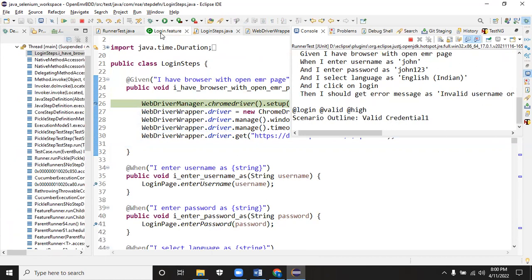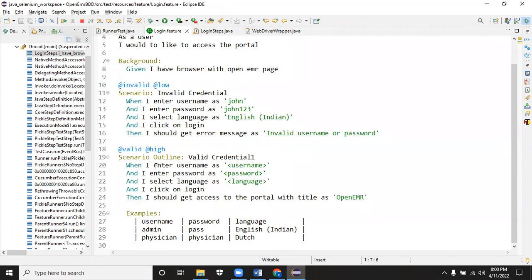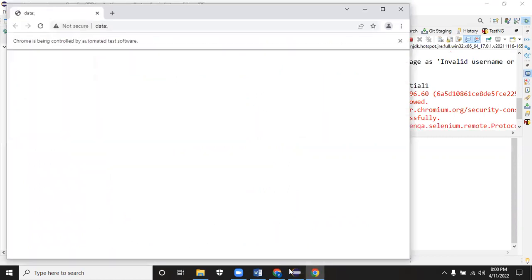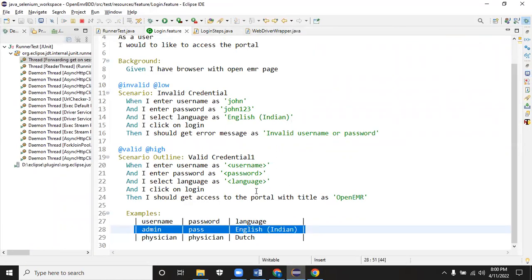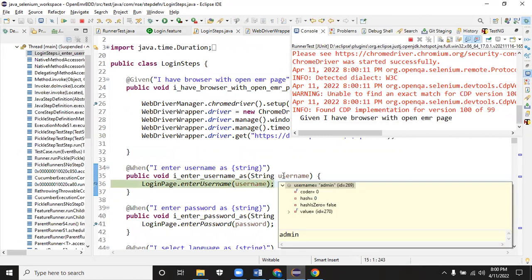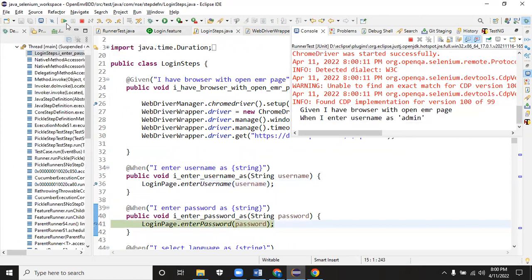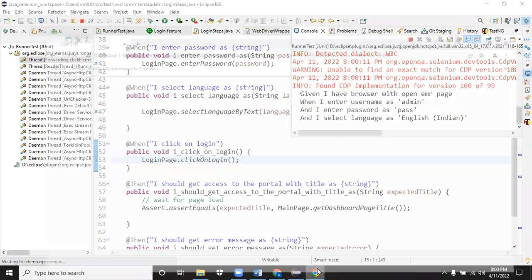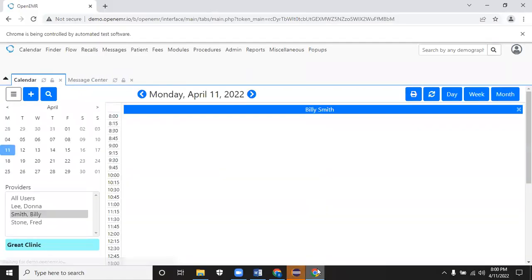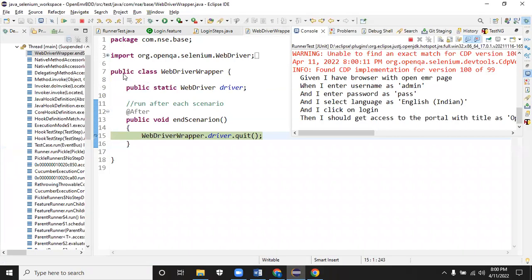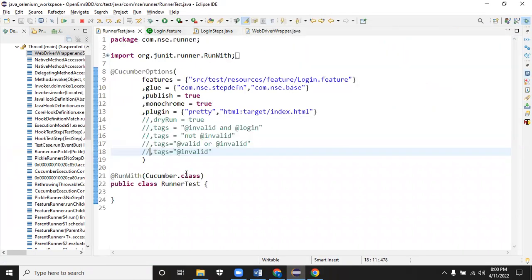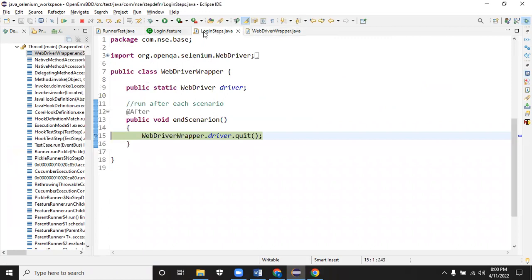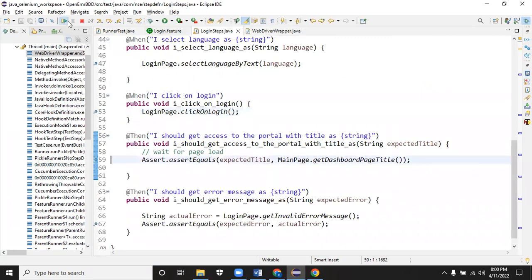Next, valid credential is the name. When I enter username, given is going to run after given. When I enter username as first row, this row will be used. Username, password, that particular record will be used. Okay, it will enter username, password, select the language. Now it will try to click on login. After clicking on login, we have to put a wait condition. That's fine. We'll do it later. I'm trying to get into the assertion, driver.title, comparing the title and doing the operation. And then it's closing the browser.